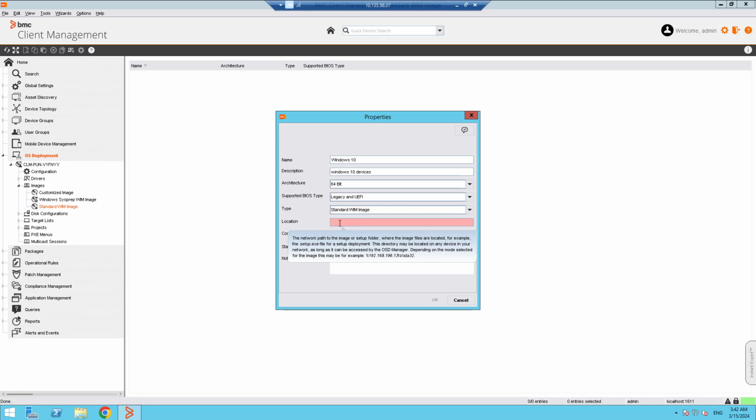In the location field, we will enter the location of the image, that is, the network UNC path where the image resides.